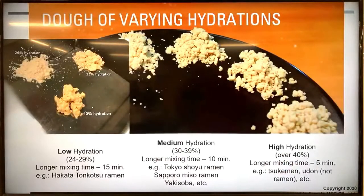This picture shows conditions of varying hydration. We categorize noodle types by hydration ratio into low, medium, and high. Kalguksu belongs to high hydration noodles — over 40%. Forty percent means that for a 10 kilogram batch of flour, you add 4 kilograms of liquid, getting 14 kilograms of dough total. The higher the hydration, the shorter the mixing time. Examples include udon noodles, certain ramen noodles, and soba noodles.